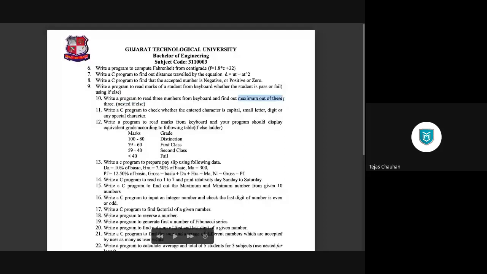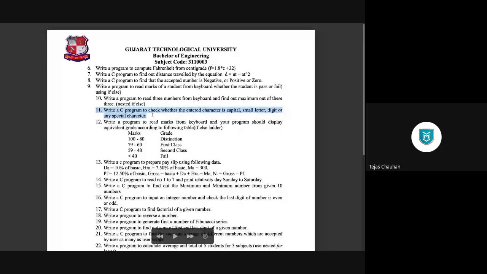Then we have the 11th program, which says check whether the entered character is capital, small, digit or special character. With this one, you have to work with the character data type. So I'll show you this program also. Here you can define some ranges.